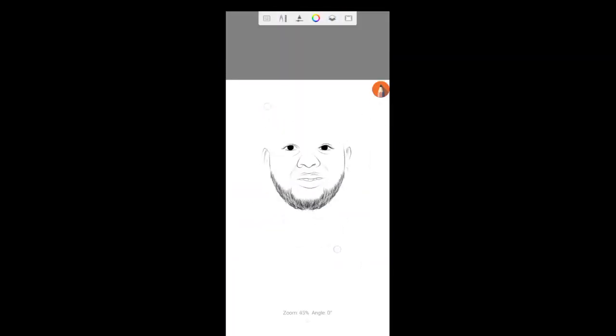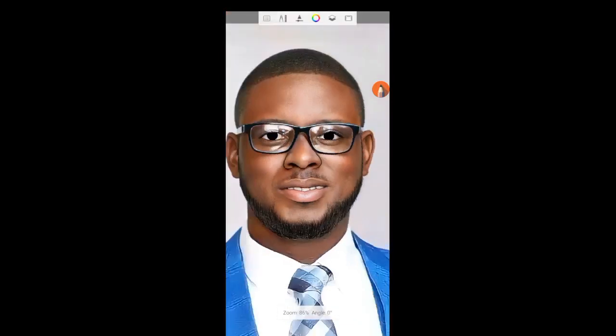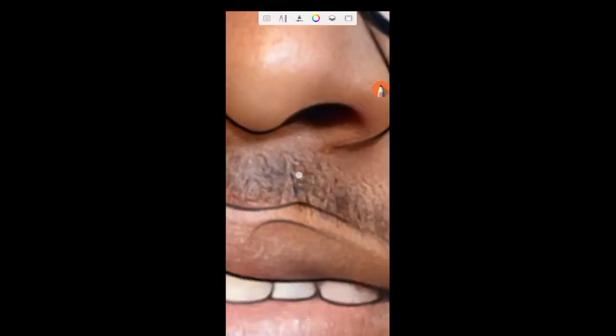But note, this does not work for all beards. You need to know that it does not work for all beards. All right, so it only works for this. So we thank God that it does work, but it doesn't work for all. Is that okay? So let's work on the mustache here and every other part.